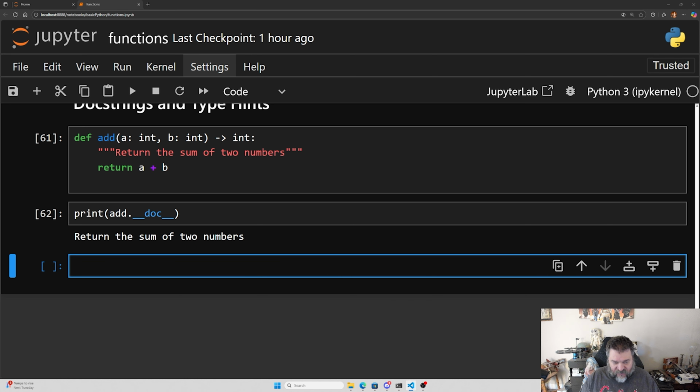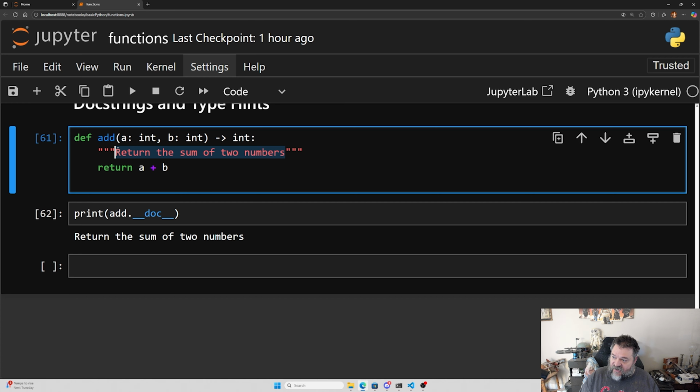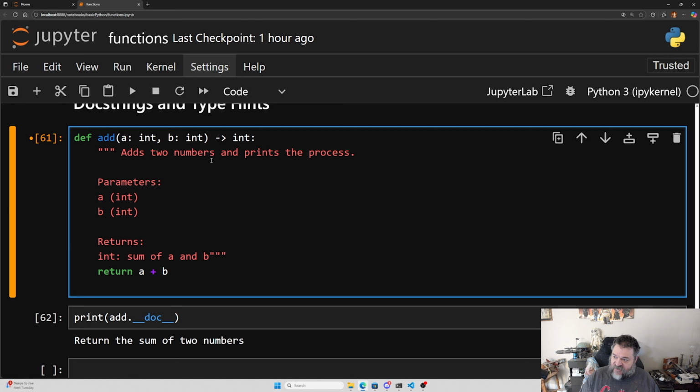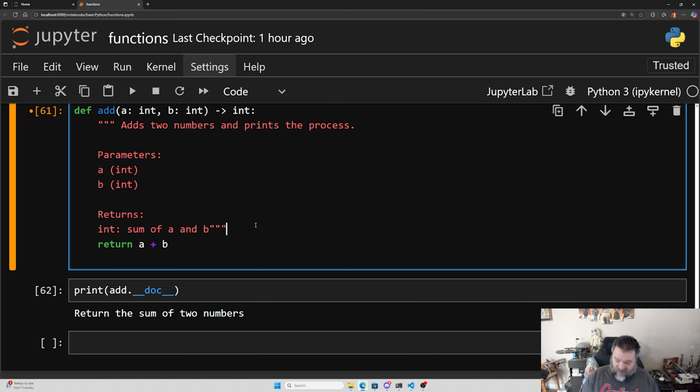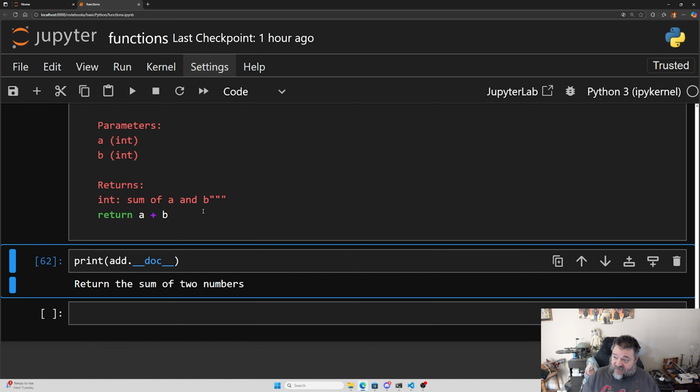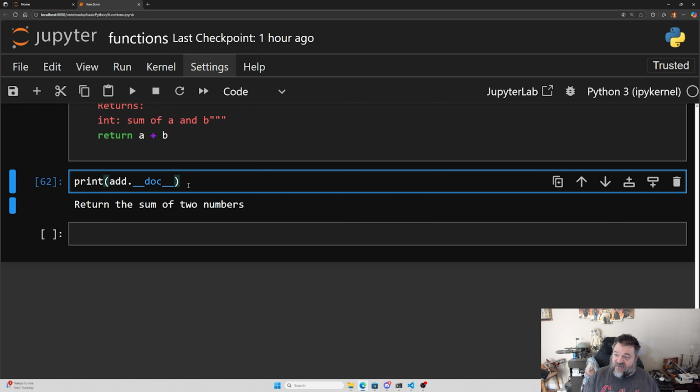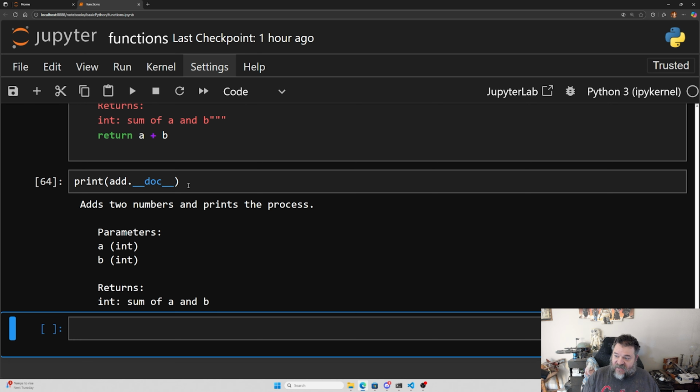But if I really wanted to be a little bit more explicit, I could change my docstring and give it a nice little layout here where it tells me my parameters and then what it returns, and it returns the sum of A and B. And if I run that, and now if I print add.__doc__, it shows me exactly what that function does, right in the command.